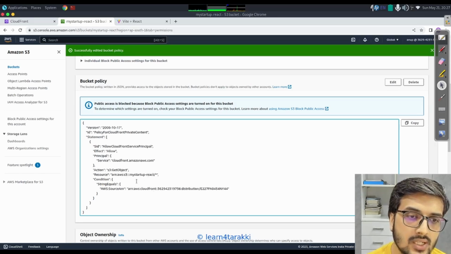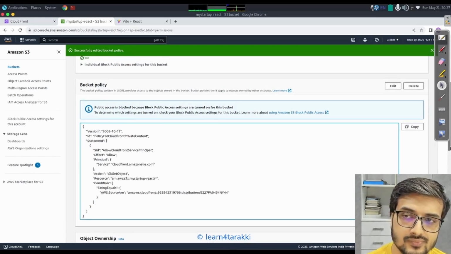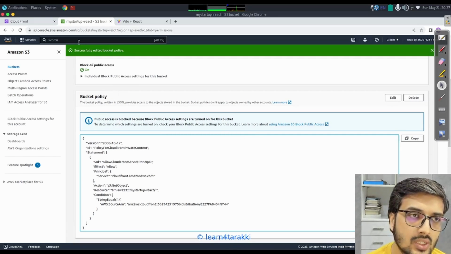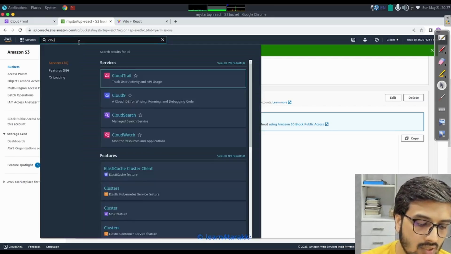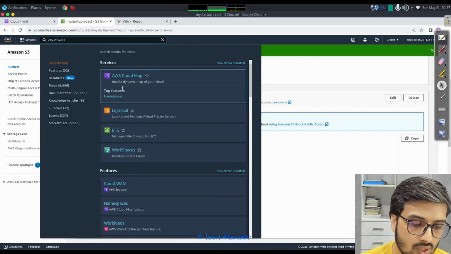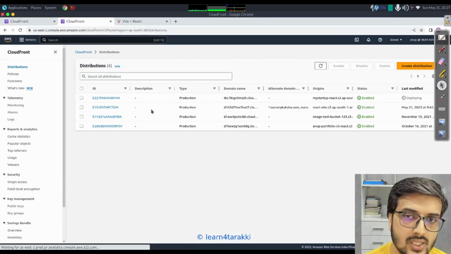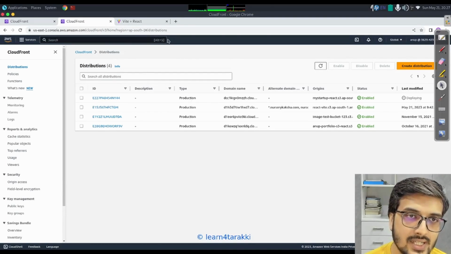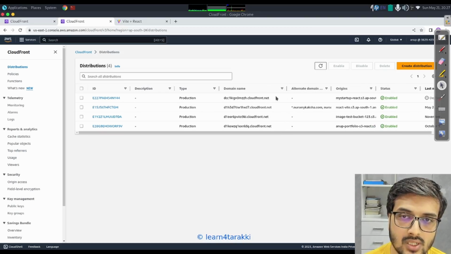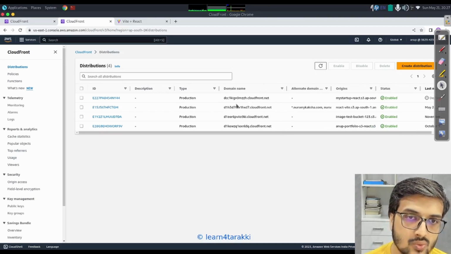So this is what the policy is about. Let's go back to the CloudFront distribution and see whether it is ready or not. It takes a few minutes to get ready, otherwise it will be in the deploying state. So make sure that you do not test anything until it is done. Once it is done, only then type in the CloudFront distribution domain name, and you will be able to see the site.